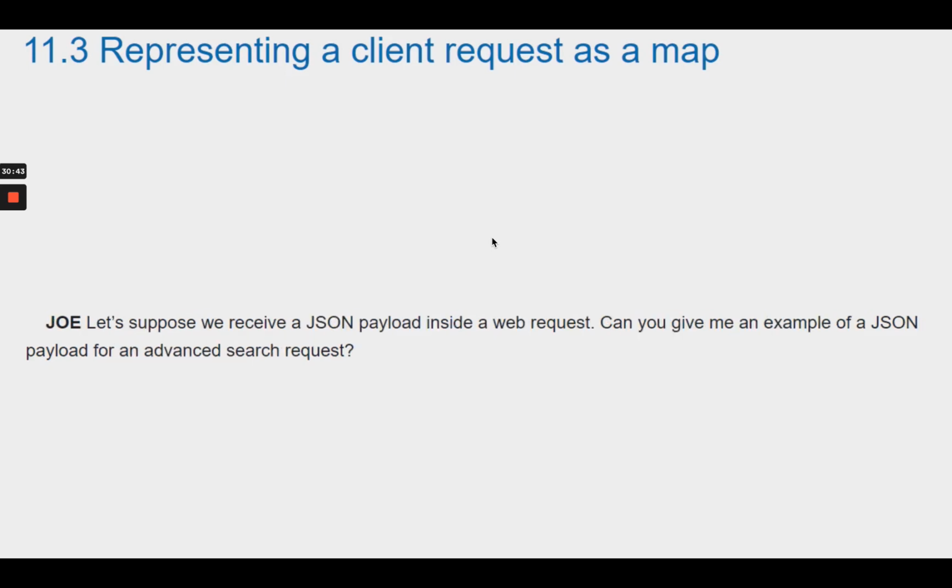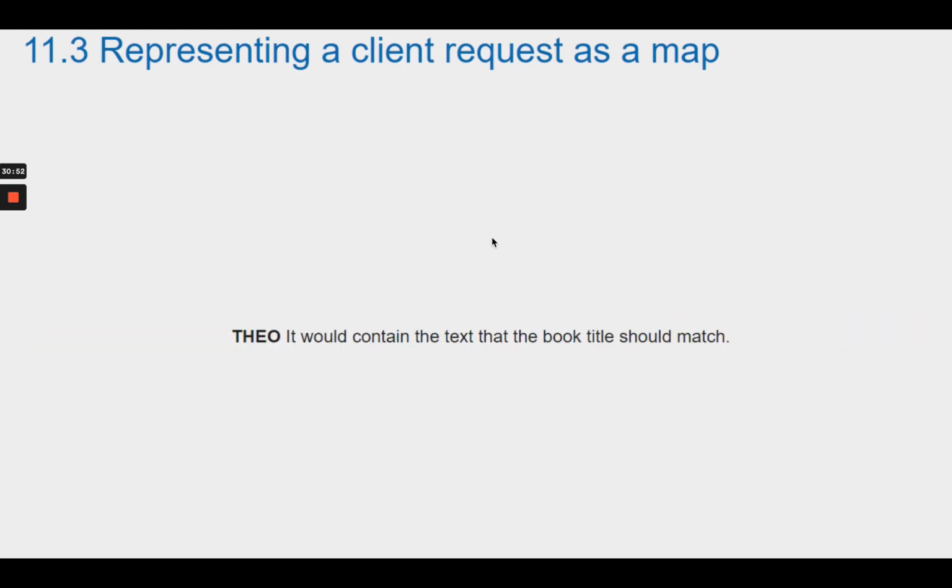Joe, let's suppose we receive a JSON payload inside a web request. Can you give me an example of a JSON payload for an advanced search request? Theo, it would contain the text that the book title should match. Joe, and what are the details about the fields to retrieve from the Open Library Books API?